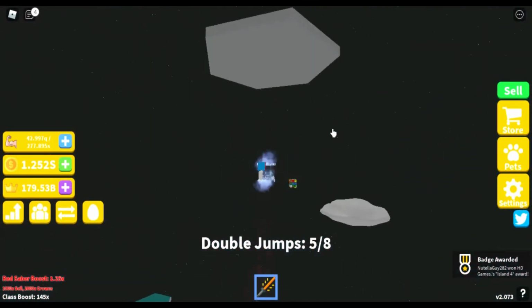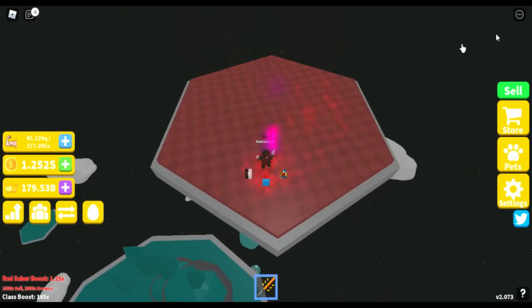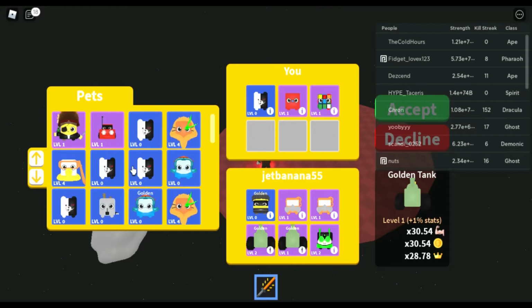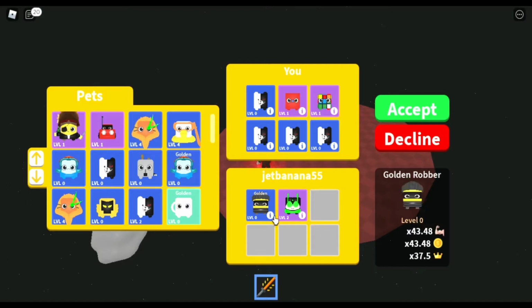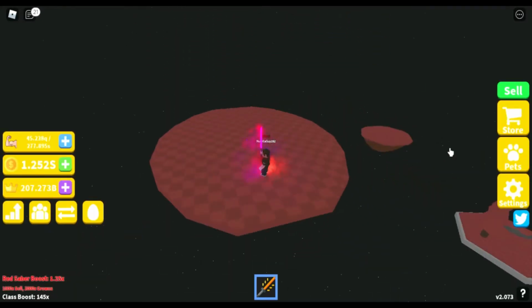Man, I don't like dark holes. Hey, jump on the red platform, yay! So this guy's trading with me. Okay, what's this? Oh my god! Decline it. He's gonna decline it. Of course he is. That's what I thought.